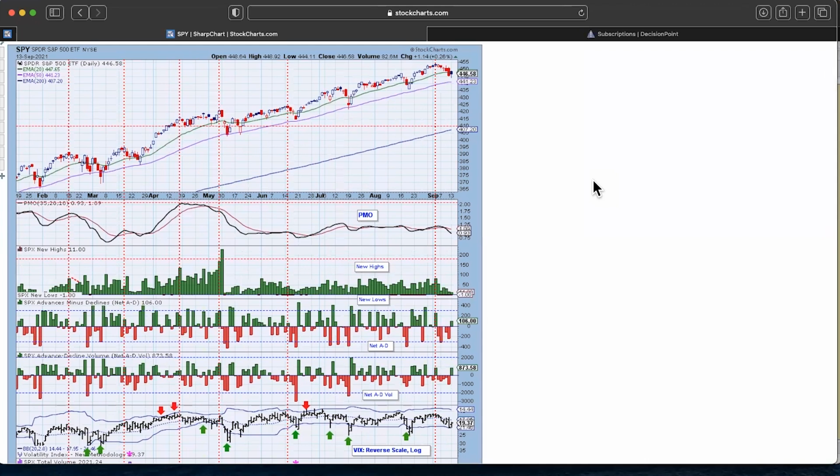All right, so this is our very short-term indicator chart, our climax chart, as we like to call it. This is a chart that I go over every single day, market day, in the DecisionPoint alert. So if this is something you're interested in and you want to be alerted to these upside and downside climaxes, a subscription to the DP alert is where you'll want to go.